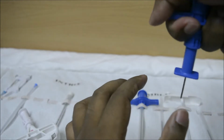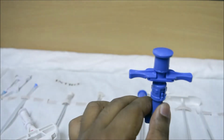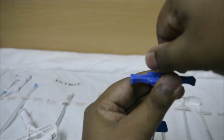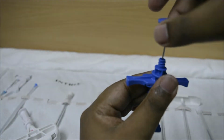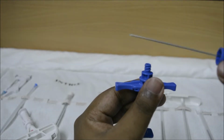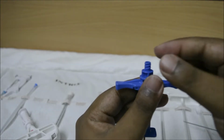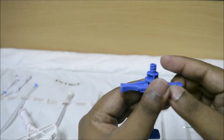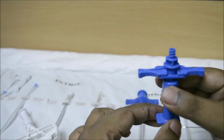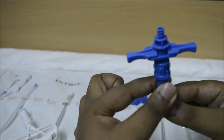So now the needle is inserted. After the needle is inserted, this small smart locking system, this cap, is opened. The cap is attached to the part called the stylet. The stylet is removed. Now as you can see, the top part has a lock system. It is called Luer lock. Now the needle is already inside the patient's body and it is upright like this.